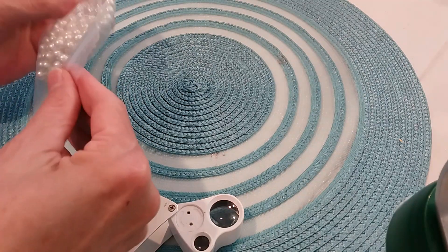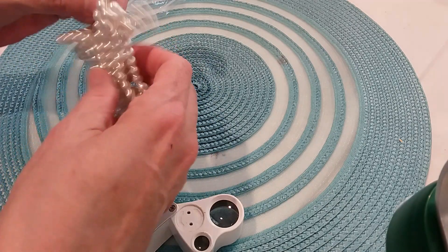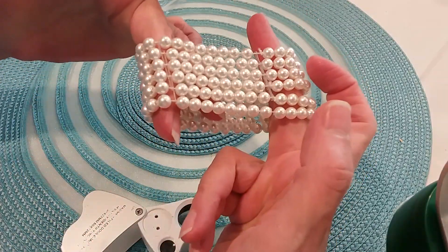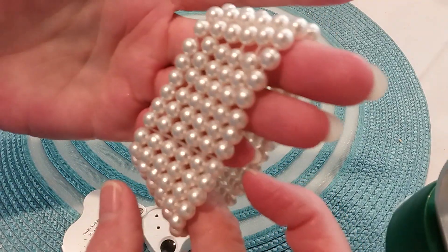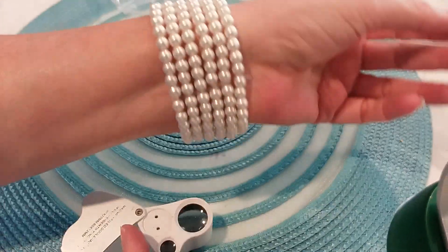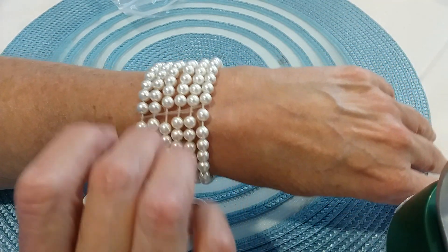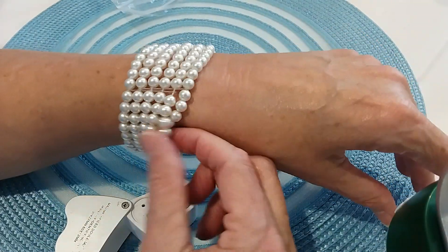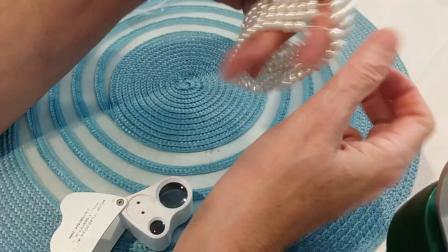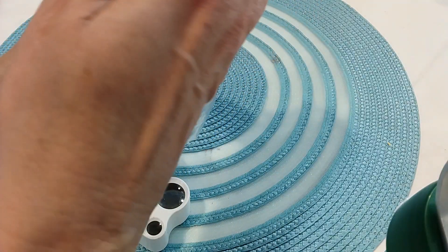The next one — pearls. It's a bracelet. The color of the pearls is very pretty — white pearl. It just glides — a very comfortable bracelet. I don't particularly like all this hardware showing, but it is what it is. This broken piece I'd probably put in a craft lot, because those are beautiful pearls. The luster on them is really nice, pretty color white.